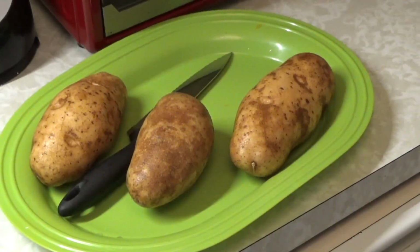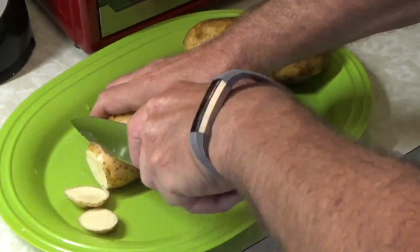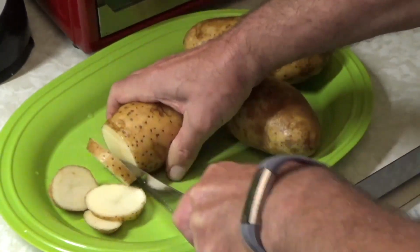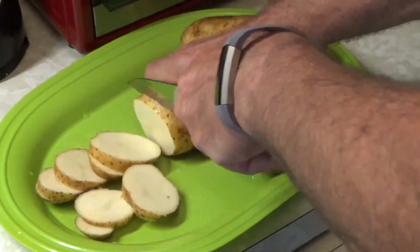Okay, we about ready now to cut up our potatoes. You be careful when you cut your potatoes. And one thing that my papa told me, they don't grow back.